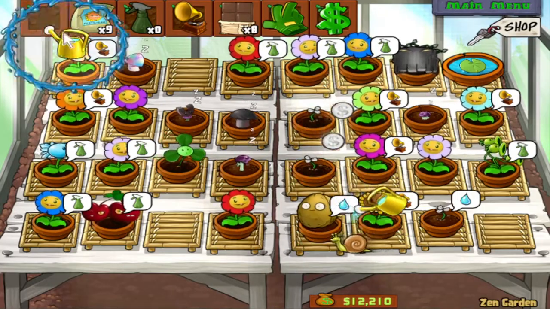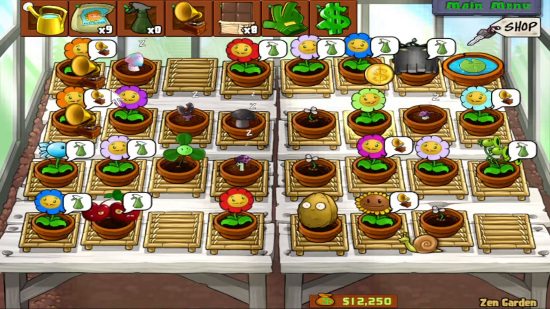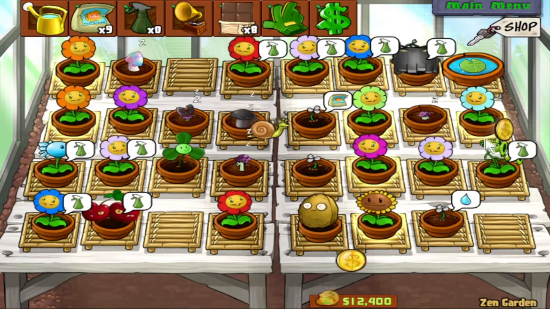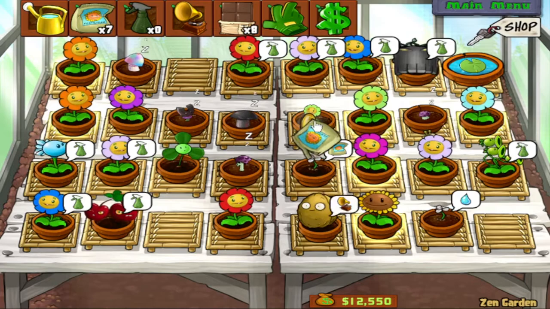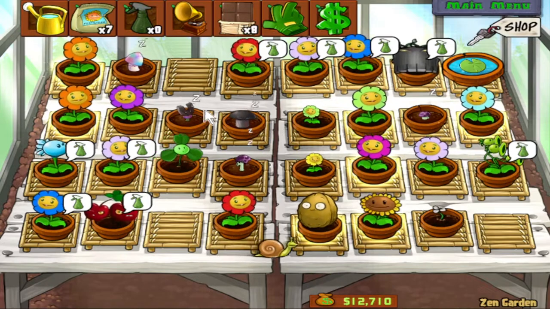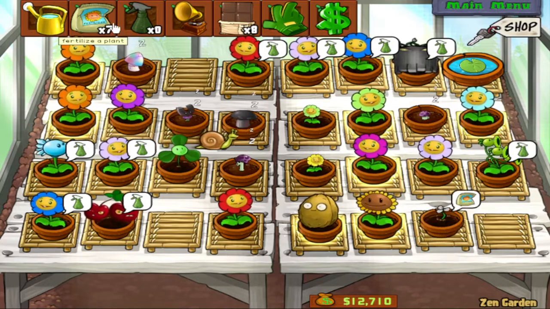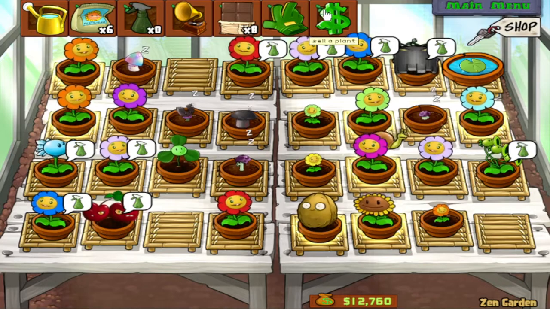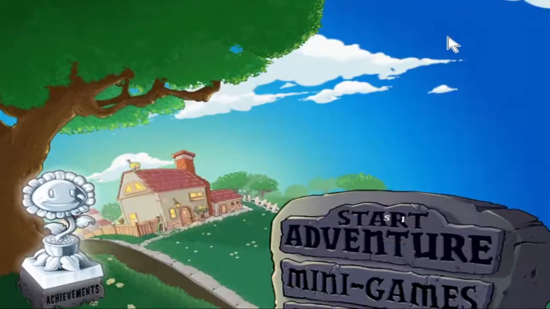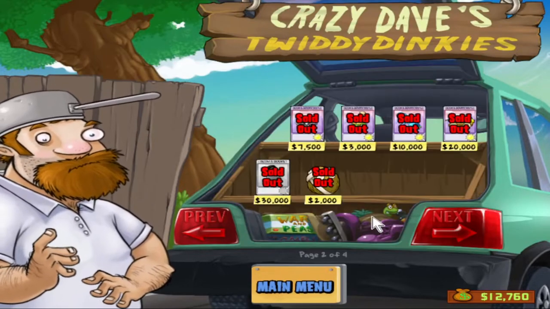How beautiful. I love the sound of cold, hard cash. There we go. Look at all that money. Come on, little sprout. There we go. We can sell our... I'm not gonna sell my adult marigolds just yet. What do we even have left to get at the shop? The 10 seed slots, I don't think we're gonna be able to afford that.